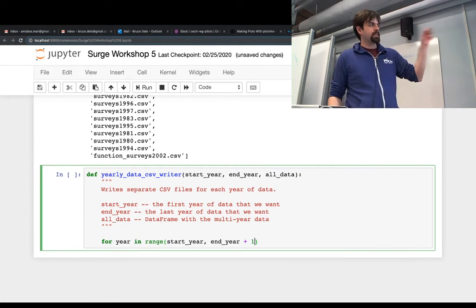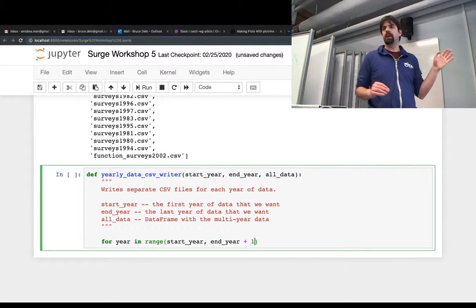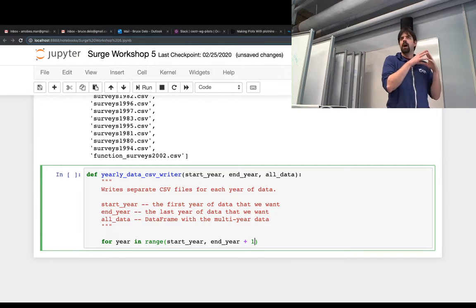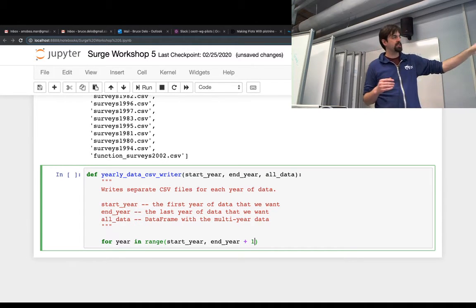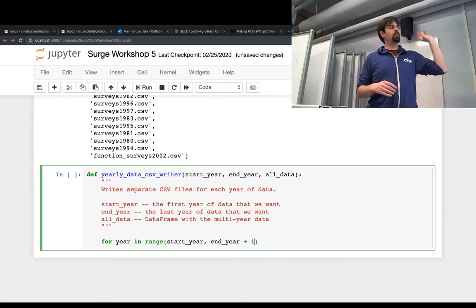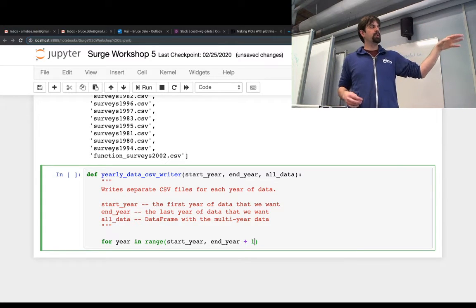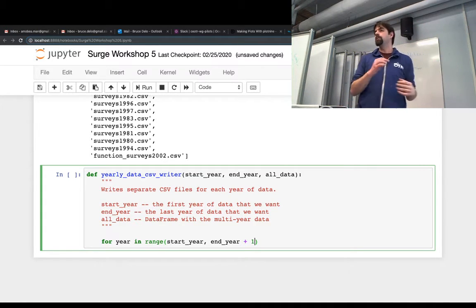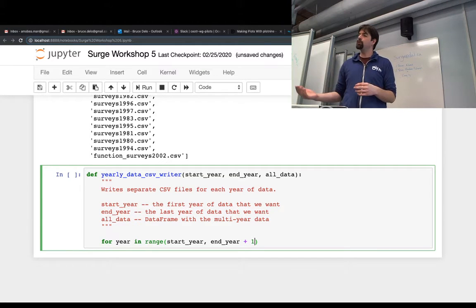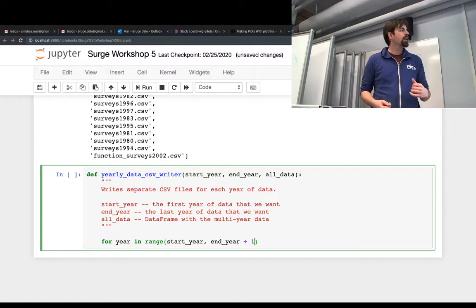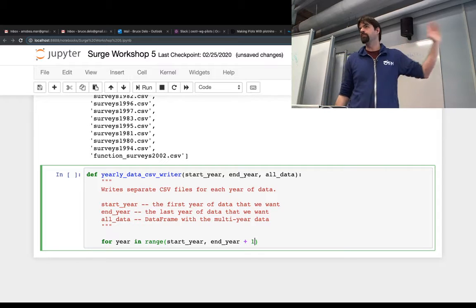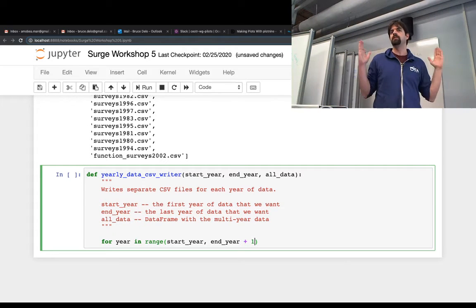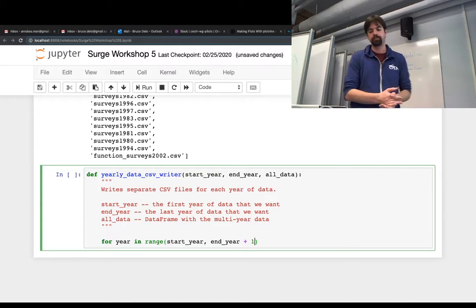You'll recall that range generates a list up to but not including the last boundary you provide. So if we put in start year to end year, we would go up to but not include the last year in our data set. So we want to go up to end year plus 1. That'll give us all of the years that we actually want to process.